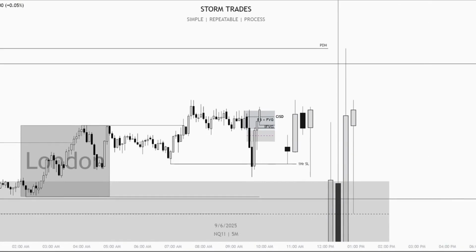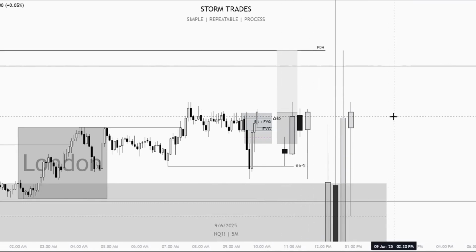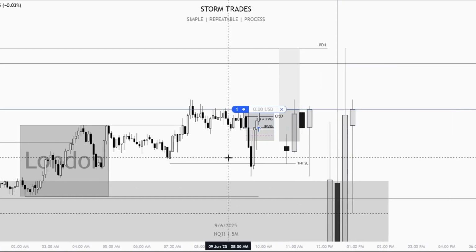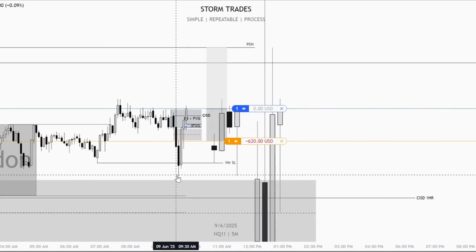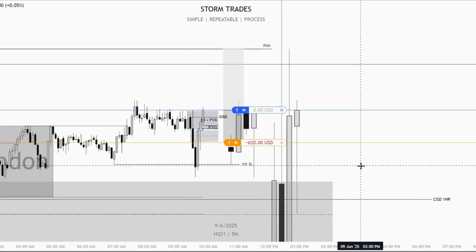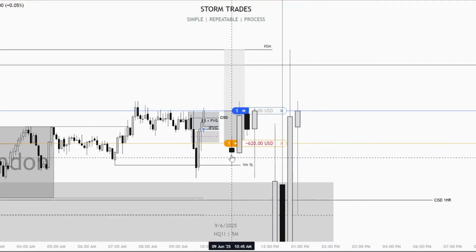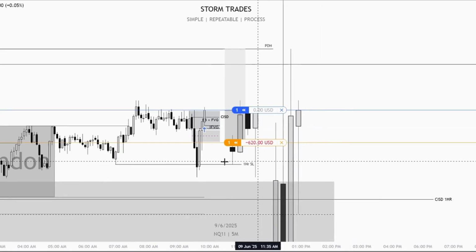At this point, I entered a long, seeking previous daily high right up there. Okay, so let me put in that contract here. Stop below the, so I have a bunch of PD arrays here, right? I don't need to go down to the swing low. Once I have 3 PD arrays, and this is in my opinion, once I have over two PD arrays backing up my trade idea, I don't need to go all the way down to the swing. I would like to go to the swing most of the time if we're close enough to it.